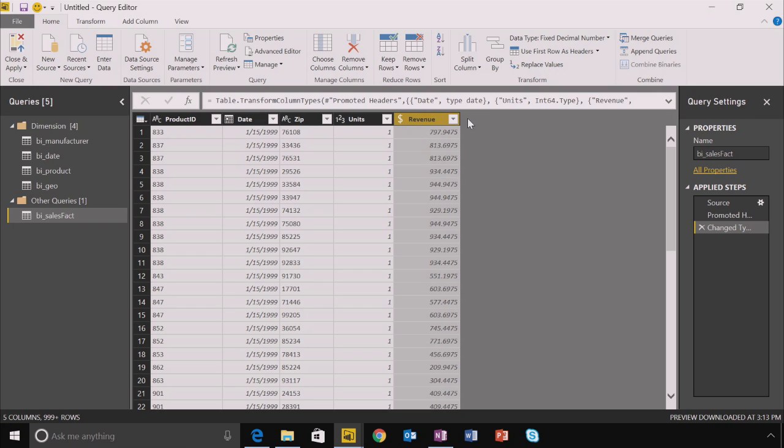So changing the data type of your columns is really simple. Just click that little icon at the top of the header, or you can use the data type option in the ribbon here on the Home tab. It's really simple just to select those if Power BI doesn't get it right for you when it infers it as you load the data.